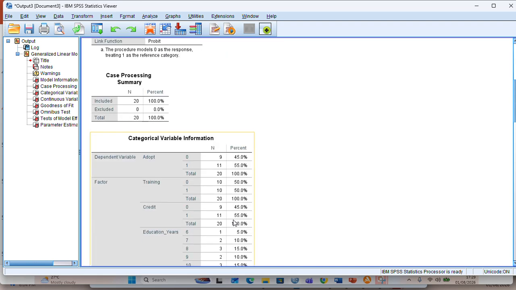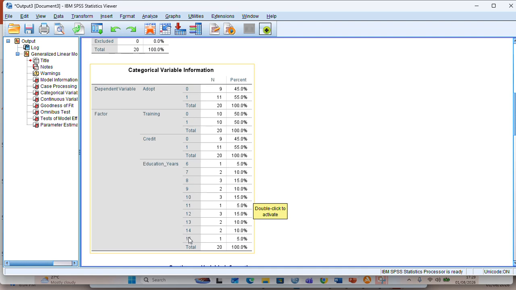So first we have the case summary. It is going to show you how many cases you had in your data set. So we had 20, and then there is no case which was excluded. And then we have categorical variable information, which is showing for adopt 0, 1, training the same, credit the same.